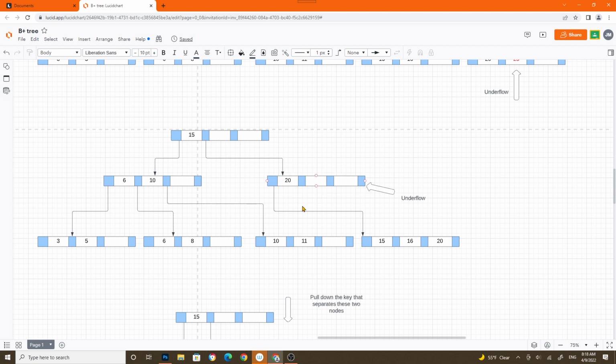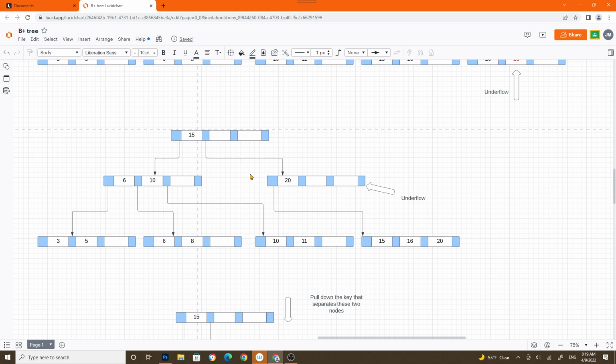Now the neighbor for this node is this, that is 6 and 10. Now there are two possibilities. One is your neighbor is full also, but in this case it is not. If it is full, when you merge it, you have to split that node as well. But in this case, you need to copy over 20 to this empty slot when you merge.